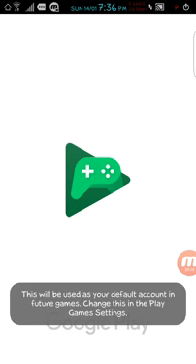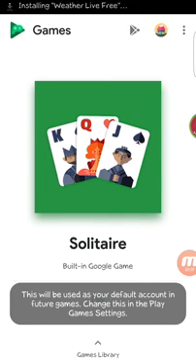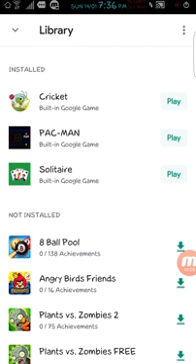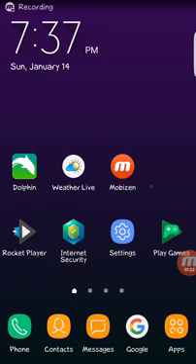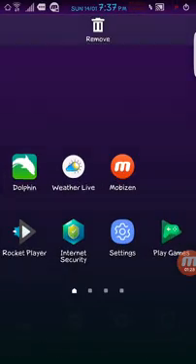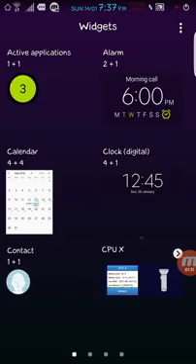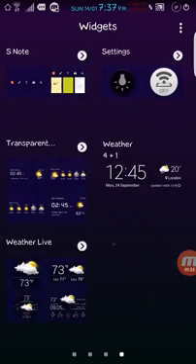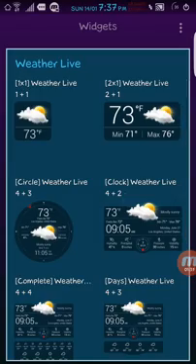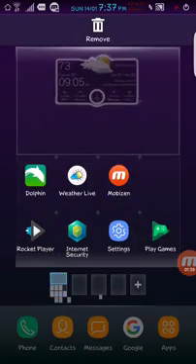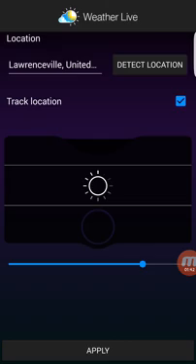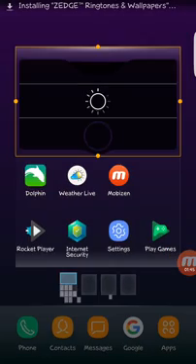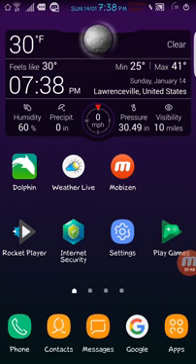If you want to play games, you can have Angry Birds or any other games you want to play. I also use the live weather widget. So what I do, I remove this, and I press and go to widgets, and then I go all the way to Weather Live, and I use 4x2. Put it right up, and apply. So it gives me good options.